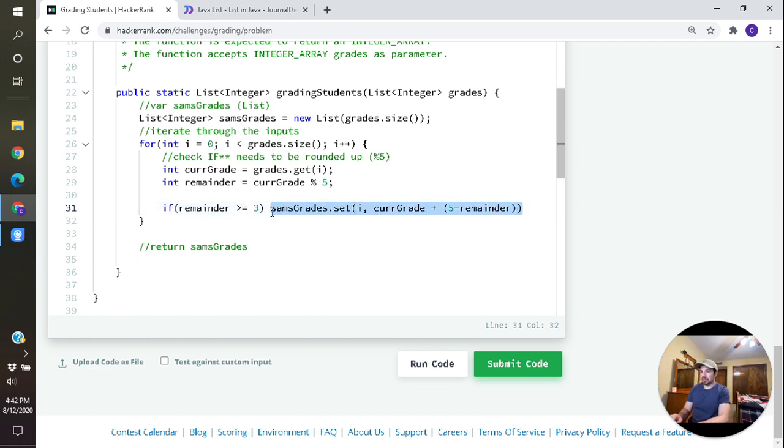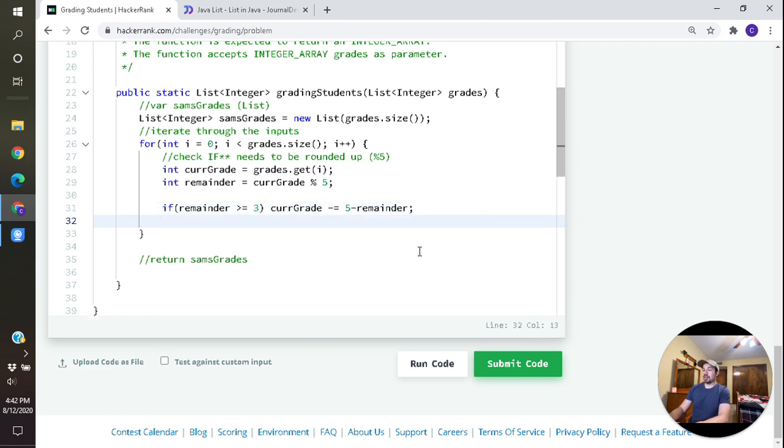Okay, so what I'm going to do instead is get the current grade minus equals the 5 minus the remainder instead. And then out here, I'll do Sam's grades.set(i, currentGrade). So that way we don't have to call the set statement twice.